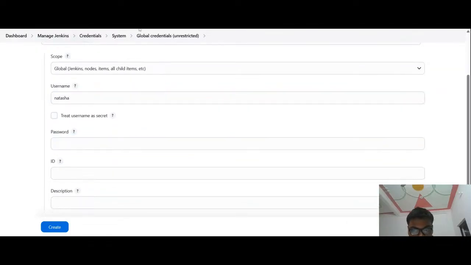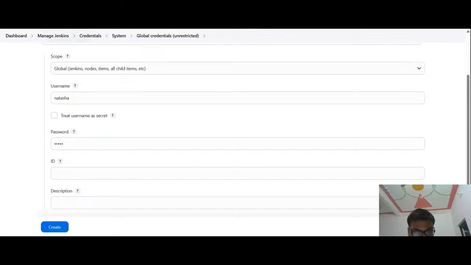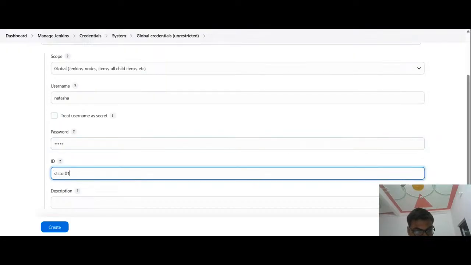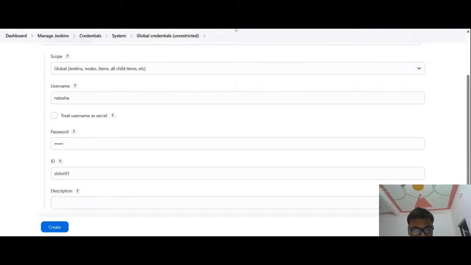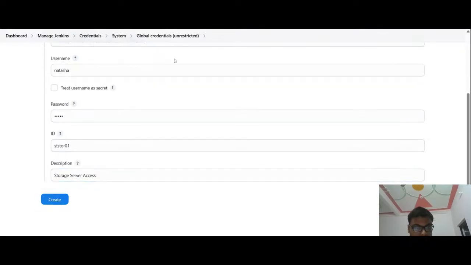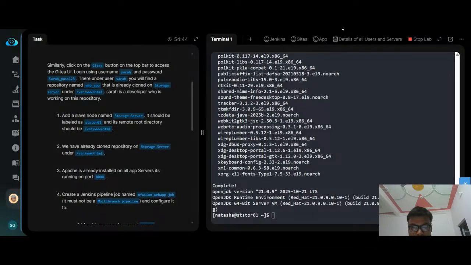The password is already given, so we will take the password as this. ID and description, anything we can put. Say storage server access. Let's create this.